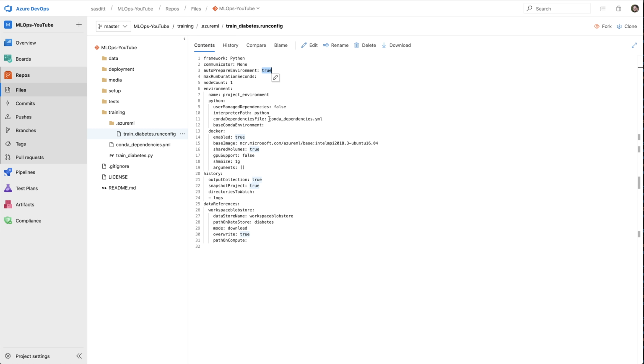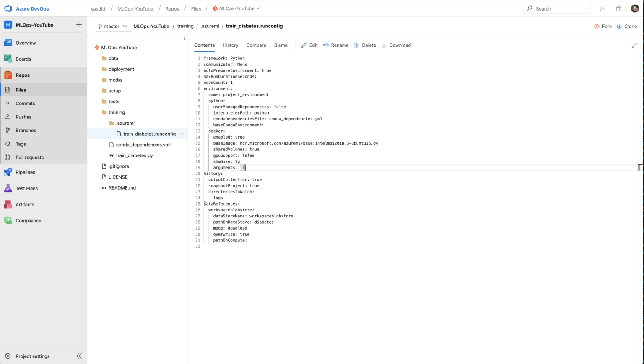Then I can specify where the conda file is, and which base Docker image should be used to generate that. I could either use my own base images or give it a Dockerfile. Same for GPU support. I made it false, as this package is not meant to run on GPUs. Some basic things like 1 GB of RAM and so on.